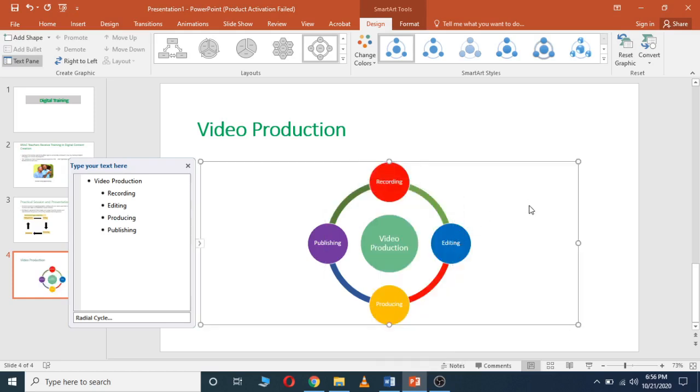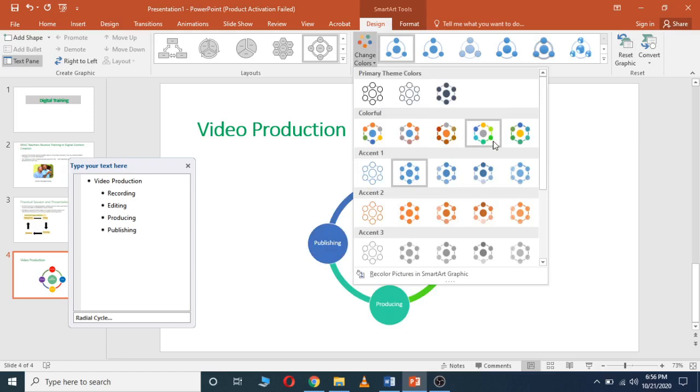Yeah, so this is simply our graphic. So even you have here, you can change the colors from here.